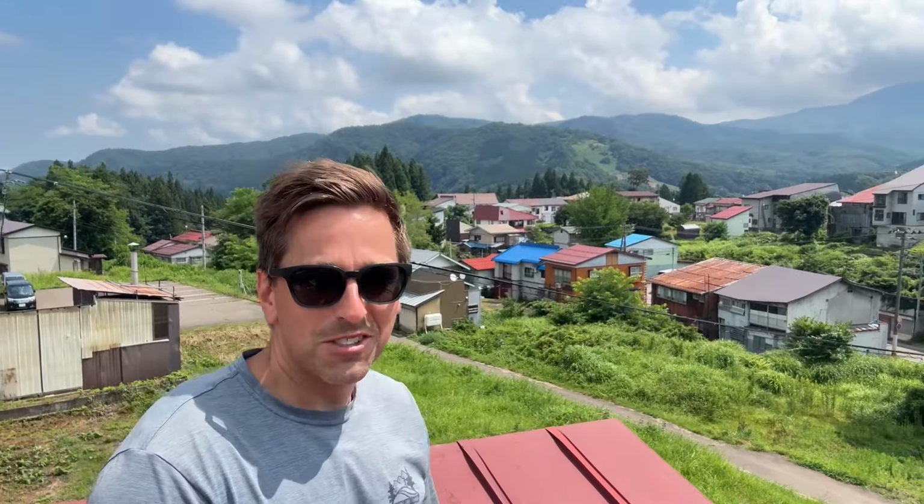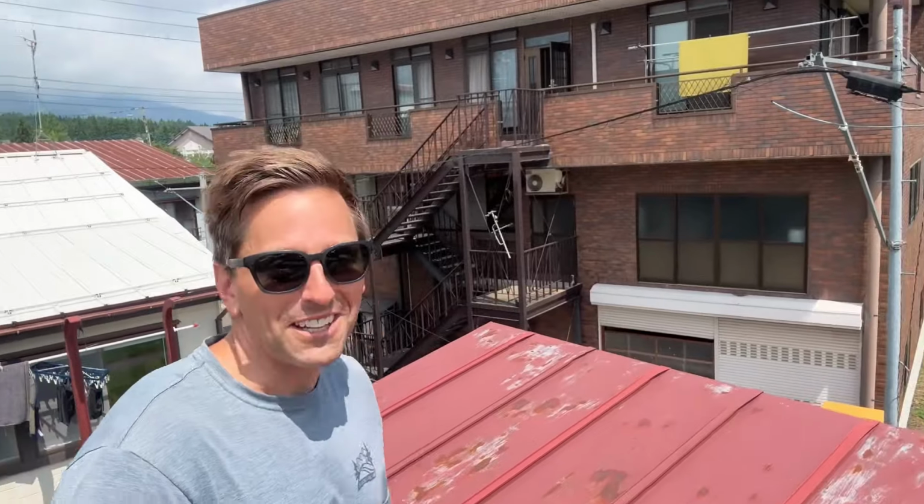And I keep mentioning it, but again, the views from the shed. Behind me is that abandoned ski field right in the center now. How awesome is this? I should get a table and chairs and just bring it up here, flatten out the roof even more, and enjoy the views from here.